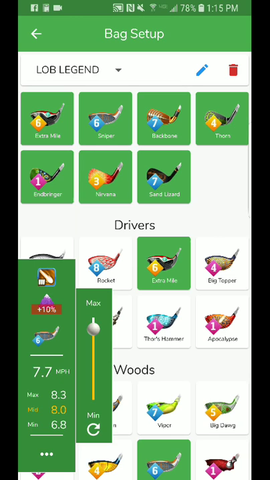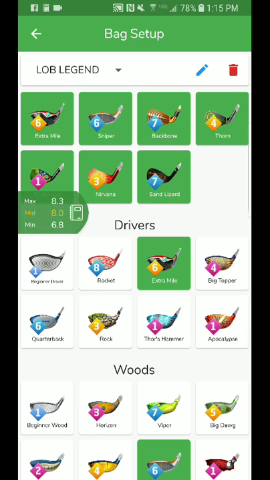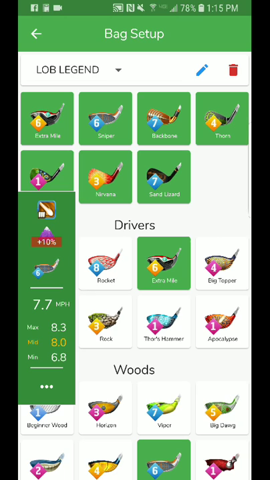I'm going to help you guys play the wind effect so you can see the way that I'm doing it. But as a general rule of thumb, every 4 to 5 miles per hour, for example on a sniper shot here, I'm going to go 1 green grid over as an offset. So you'll see my ball guide will be offset. Say I have a 7.7 side wind. Let me just slide this up real quick.